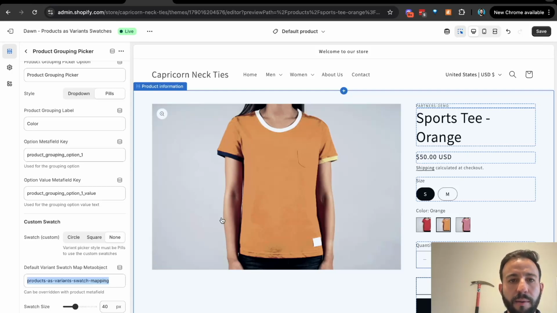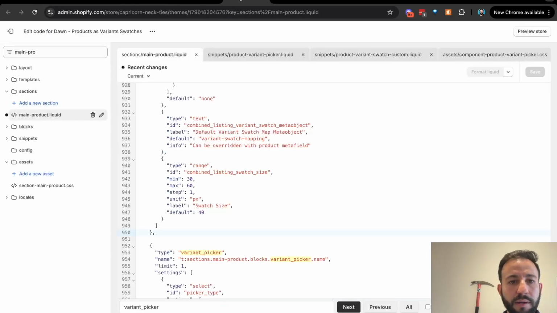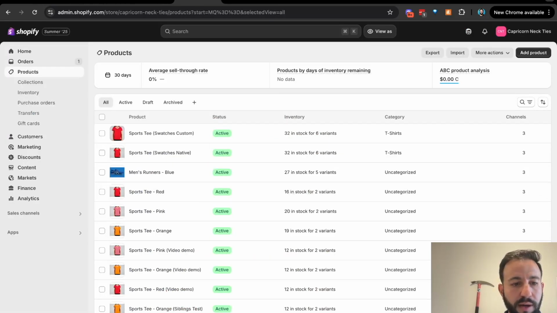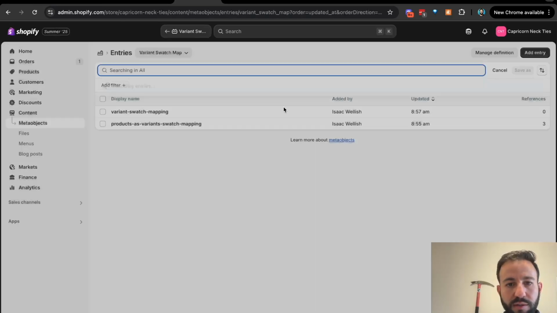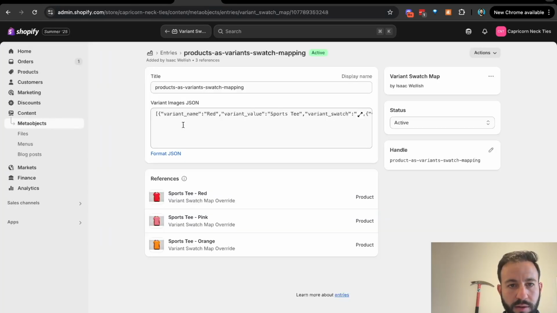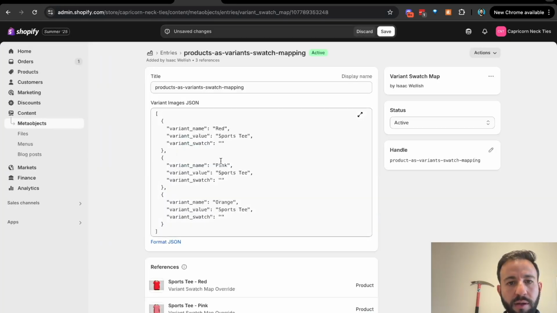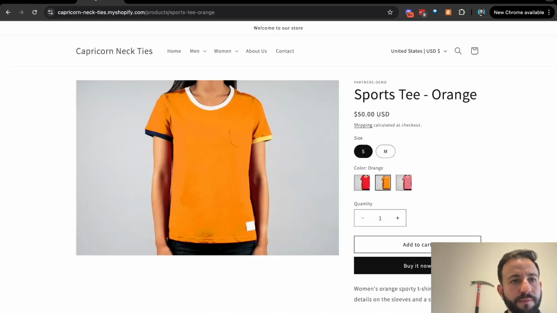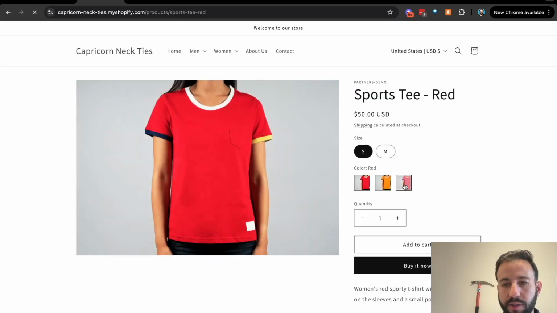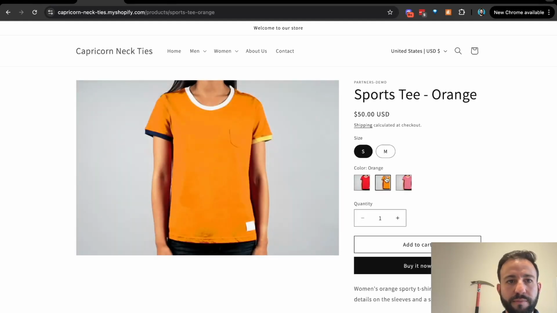And if they're not, if you go to the swatch mapping, so if you remember going to the meta fields, variant swatch map, view entries, variant product, here's our entry. You would just add the URL to those square images here, and that should fix that problem. And that's it. Make sure your demo is functioning properly, and if you click on the different swatches, we get the different products, and we're all finished. And there you go. The customization is complete.